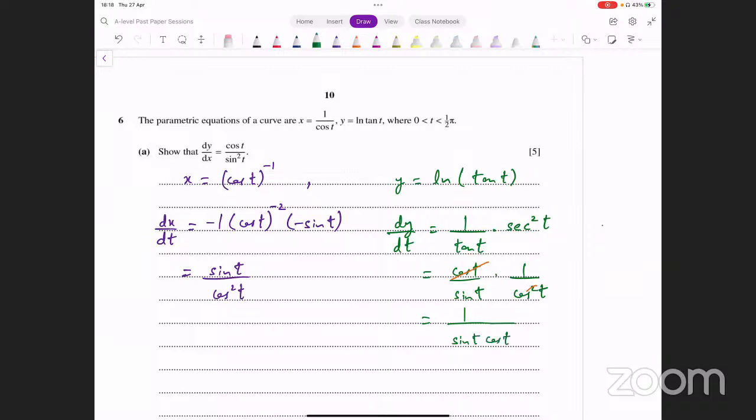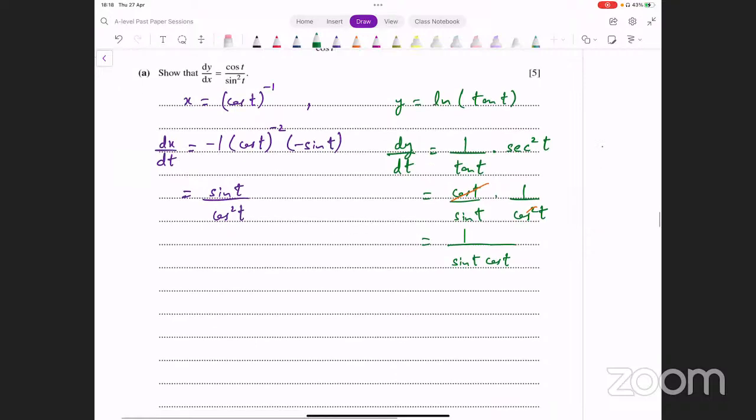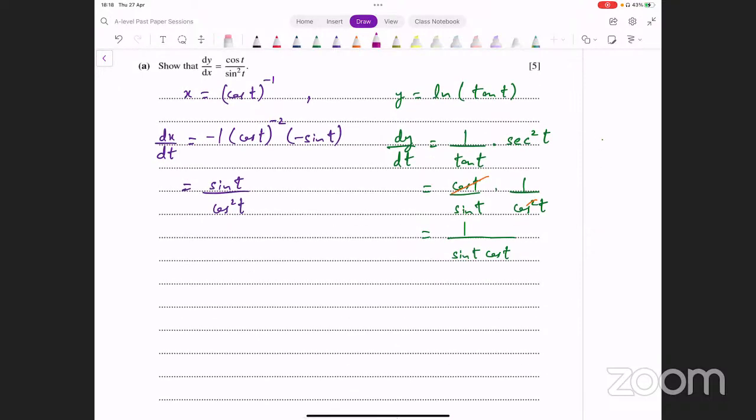Okay, we have dx over dt and dy over dt. Now we can use the chain rule. We are looking for dy over dx, right? dy over dx क्या होगा using chain rule? You have two fractions. First fraction में numerator dy होगा, second fraction में denominator dx होगा, और दरम्यान में आपके पास इन spaces में third variable आ जाएगा. What's the third variable? The third variable is t here, so we have dy over dt into dt over dx.